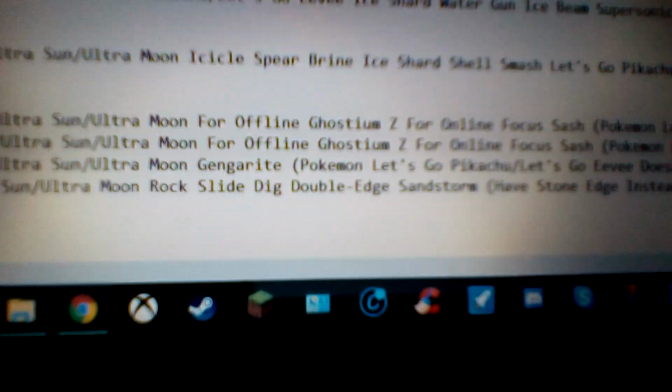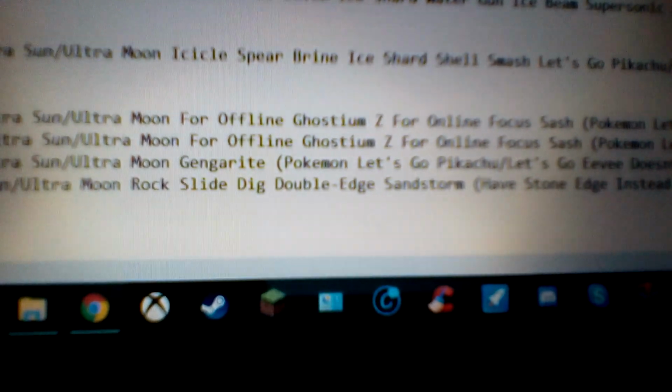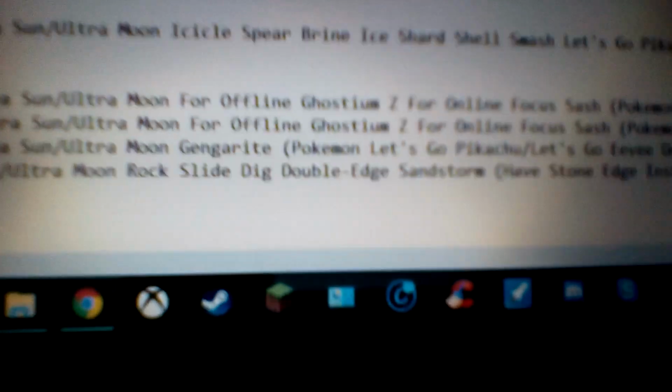So, yeah, it's only 10 accuracy under 90. So if you're able to get that upgrade, definitely it's way better than Rock Throw. It does double the power, and the effect as well is great. So anyways, then for Black 2, White 2, XY, Omega Ruby, Alpha Sapphire, Sun, Moon, Ultra Sun, and Ultra Moon. Lots of different ones here, actually.